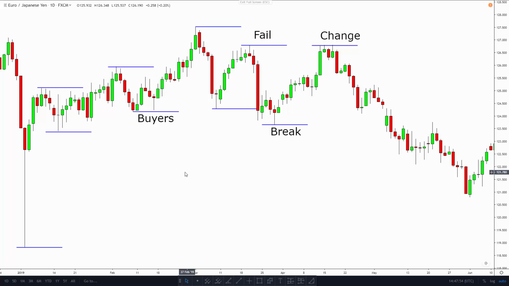So notice in the chart that eventually buyers lose their momentum to the upside by failing to break the last major high. If you're thinking about going long in this market, this event should raise a red flag for you. It doesn't necessarily mean you should sell immediately, but it means that you should pay attention to see what happens next. So observe that right after buyers fail to break the last higher high, sellers are able to break two significant major lows, which is an entirely new fact in this piece of price action. That should be your second red flag.